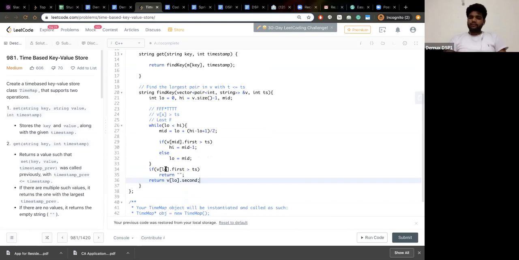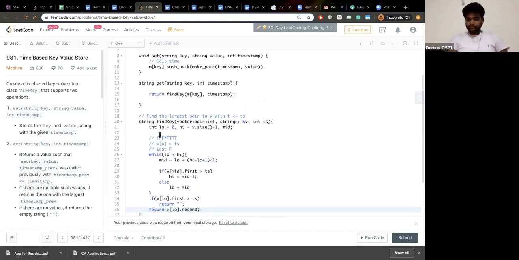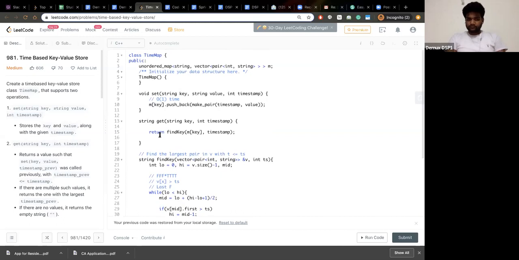Is this correct? I don't know how many of you followed with me, but if you remember some parts of the binary search lecture, we have just done that. So this is basically order log n. Let's just say n. It's not exactly n, it's just for that key how many values we have.